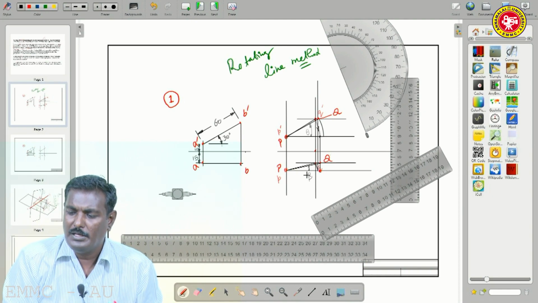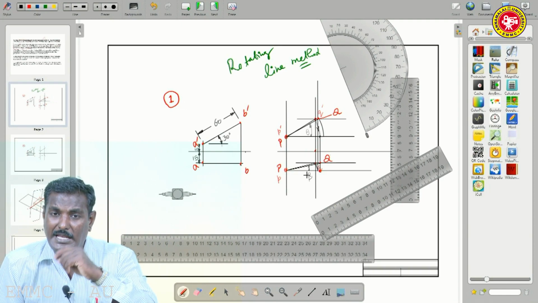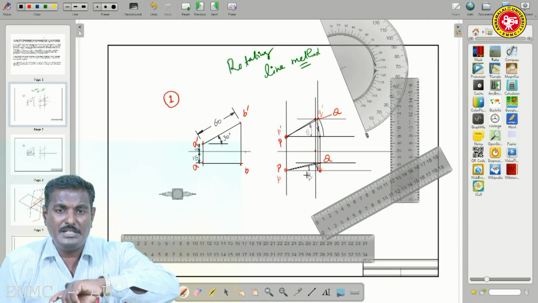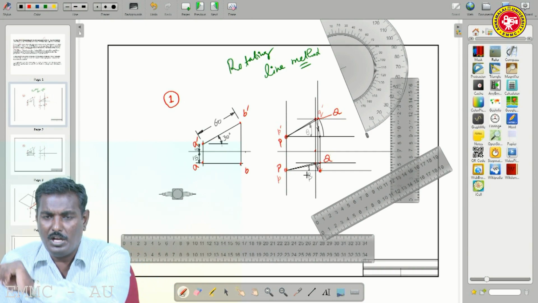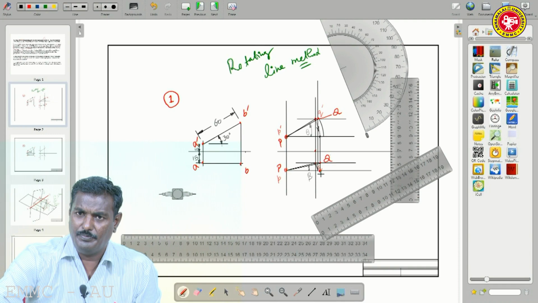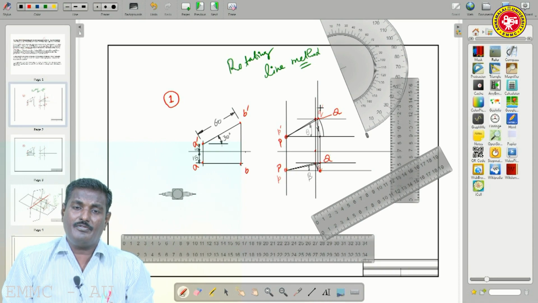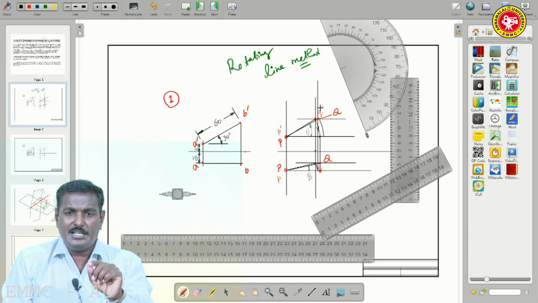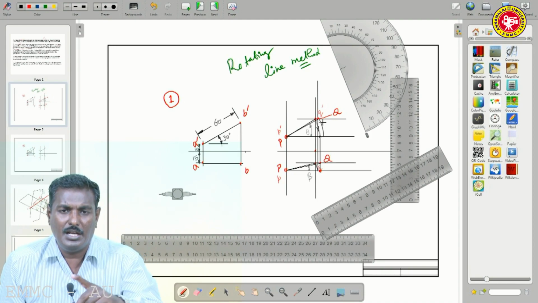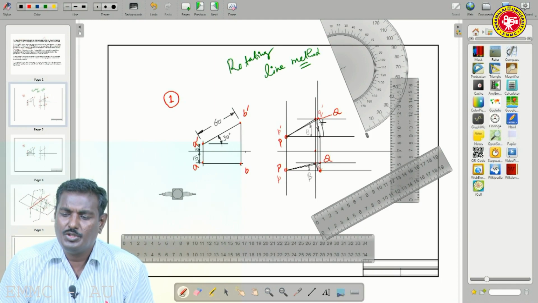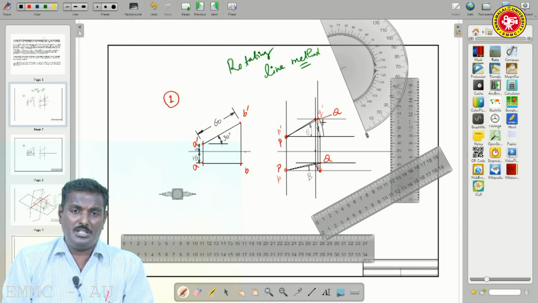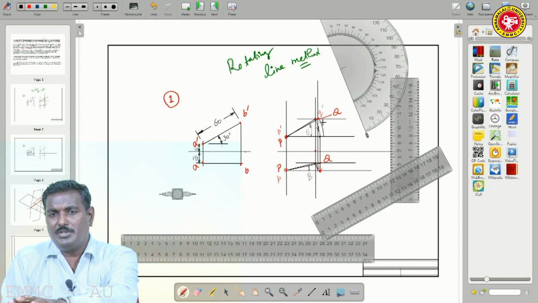Similarly, you have to measure small p and small q as a radius, make an arc to intersect the locus line drawn from small p. So, small p is here. From that, draw a projector that intersects the locus line of q dash, that intersection point is called capital Q. Now, draw P dash and capital Q as a line, that is the true length. So, the above true length represents the inclination with respect to HP, the below true length represents the inclination with respect to VP, that is the concept here.